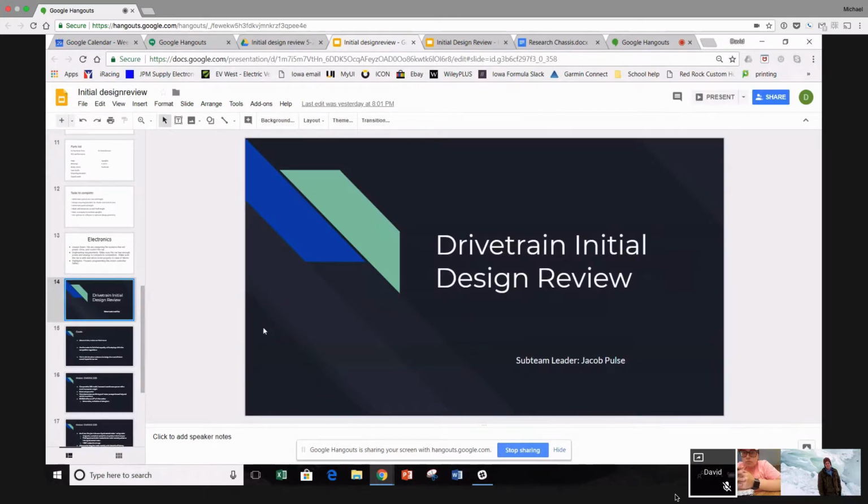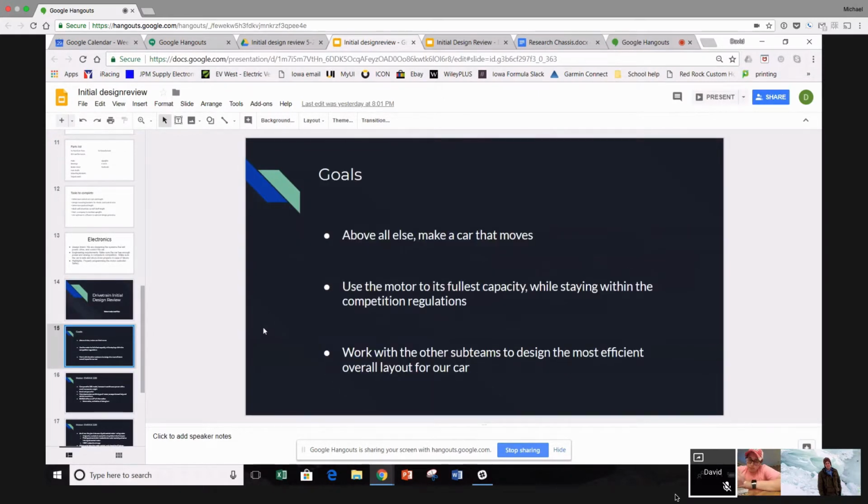Okay, cool. So this would be our drivetrain. Obviously, we went over a lot of stuff in electronics, but we'll probably be okay with overlapping. The overall goal is to make it move and pass tech inspection. That is the number one goal of the team this year. And then we also want to be able to use the motor to the fullest capacity while staying within the competition regulations. So staying within that 80 kilowatt power zone would definitely be a big one.